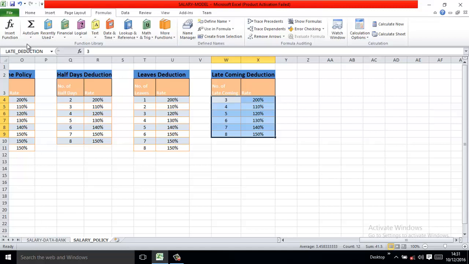So this second is the leave deductions, while third is half deductions, which means half days deductions.